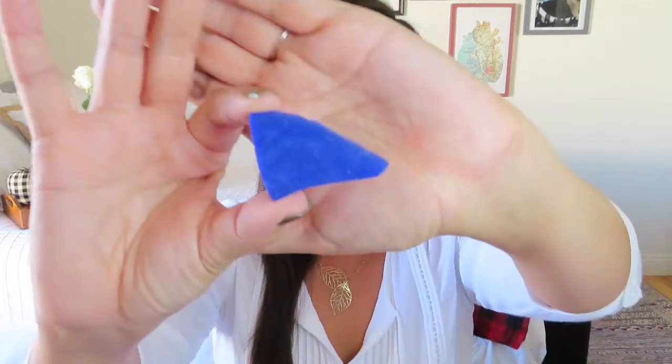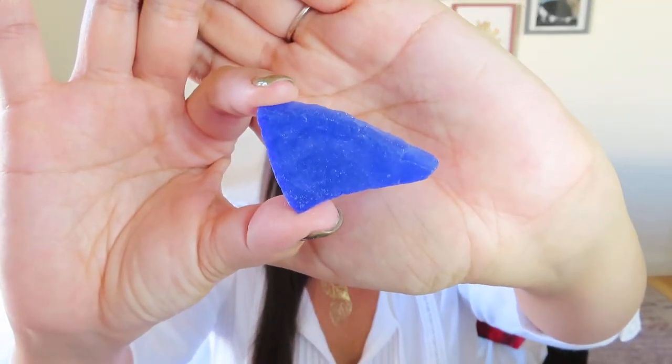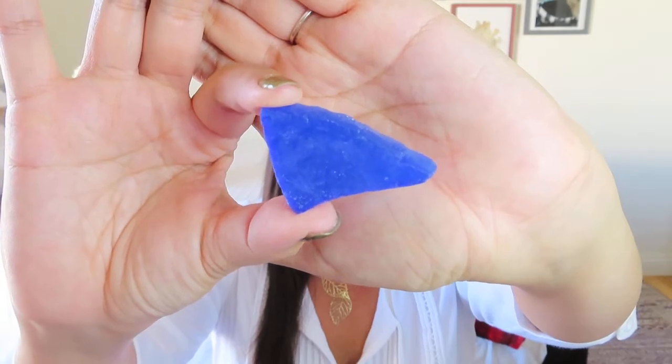We also got some gorgeous sea glass — the blues and greens are really hard to come by, so this is awesome. Then we got some little striped candies as well as something that looks like chocolate in blue foil. Let me just get everything out of the way; I can usually pull the layer of filler off to the side, though I have to be careful not to lose any items.